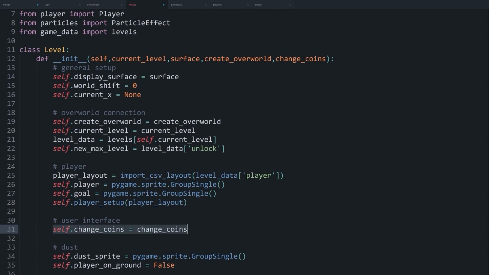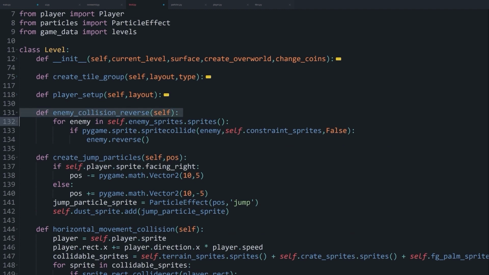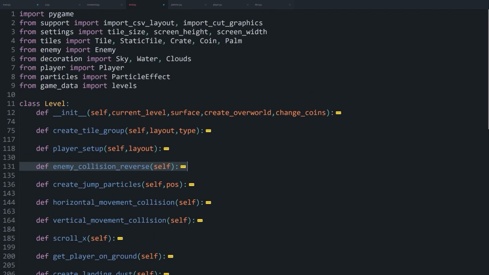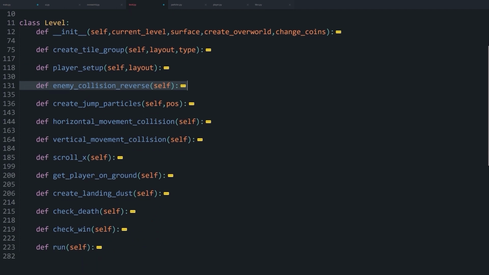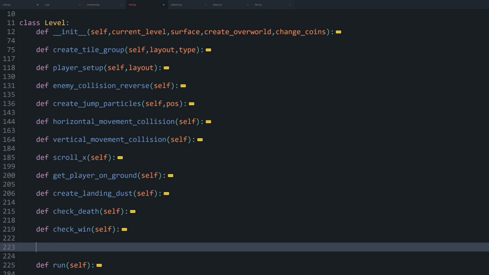And this is going to be another method. So let me actually minimize all of the different methods inside of here. Otherwise, it's going to be impossible to read. All right, so now we can see all of the methods for the level class. And I just want to add another one.